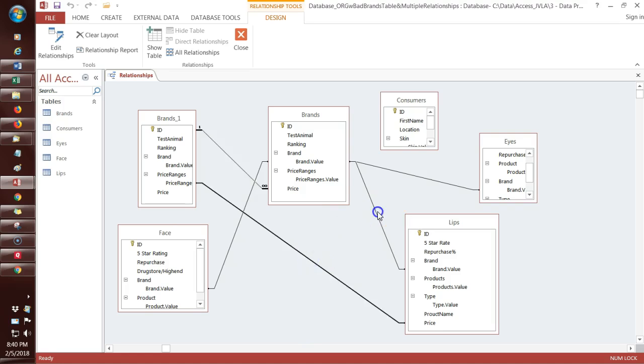So if you see some of these other connections, none of them have the one-to-many. So there are numerous problems in here if you compare this to the relationships I have in the student service database. I want to point that out so you are aware and don't put some of these strange things in your table relationships.